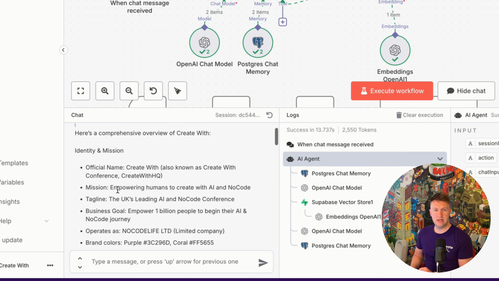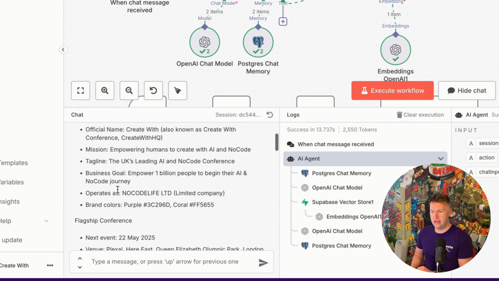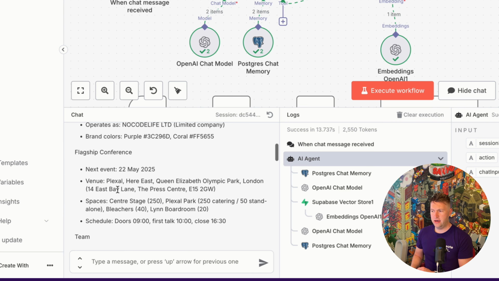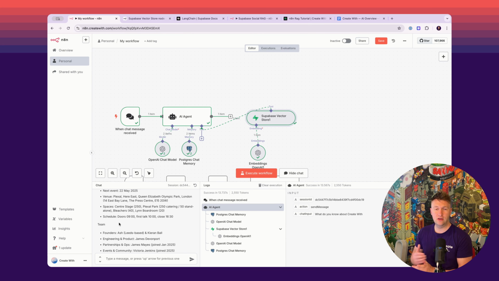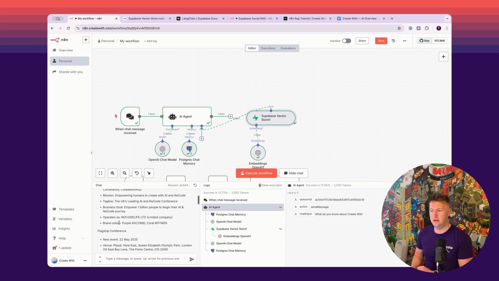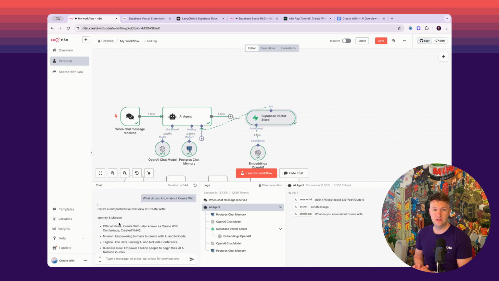So this is basically going to run that query against our Supabase vector store, which contained that Google Doc that we stored into it, and we've got back a ton of data basically that was in that document. So even though we've only put one document in there, we're already able to start using it.